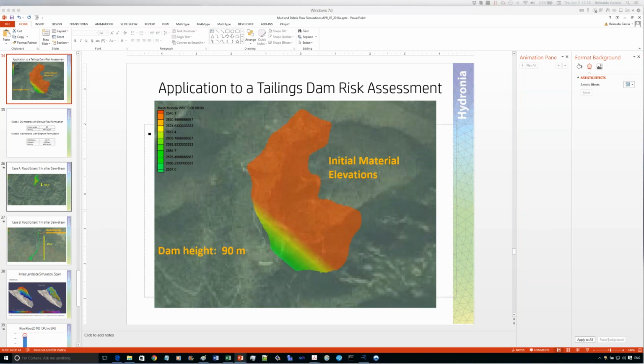What's the largest scale we can run the model? I'm not sure I understand well, but we have applications of the model for 600 kilometers, 400 miles of rivers, and we have a user that has an ongoing application for a complete island with 20 million cells. So it depends mostly on you. It's not limited per se.